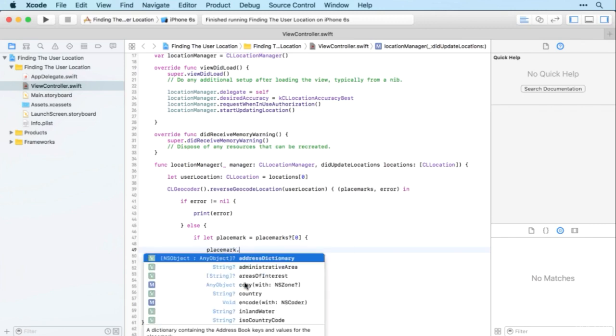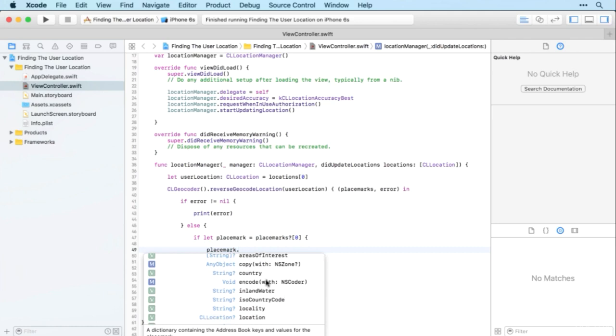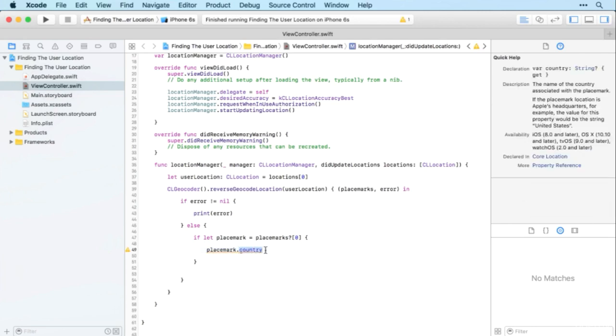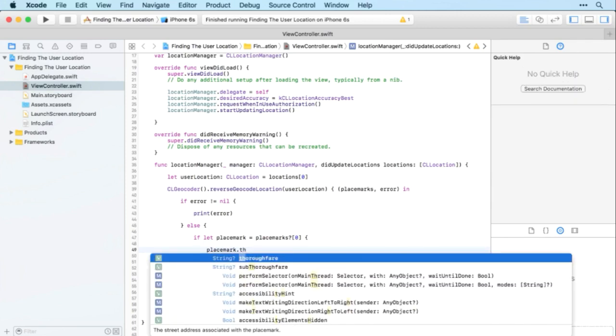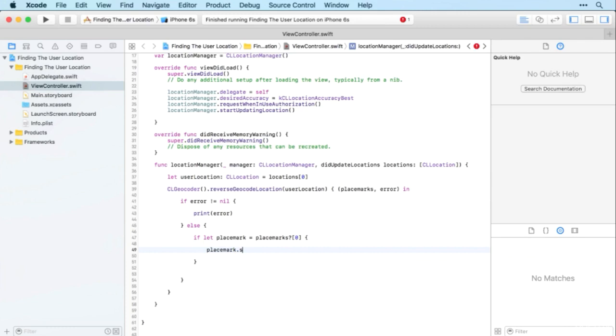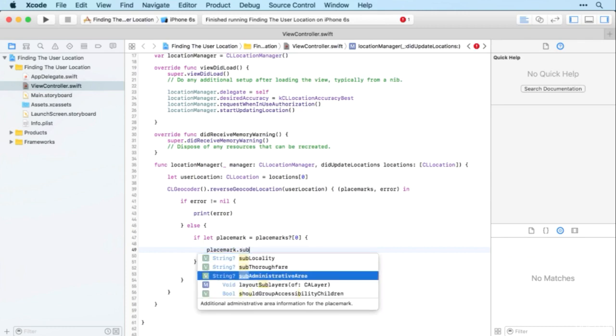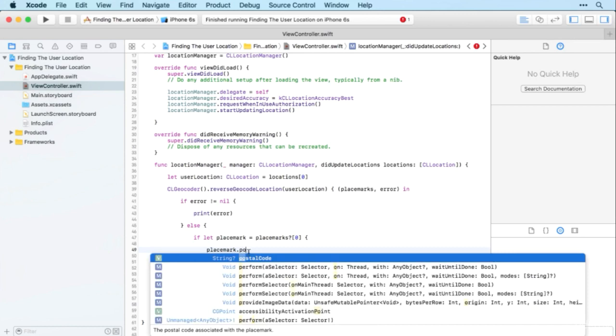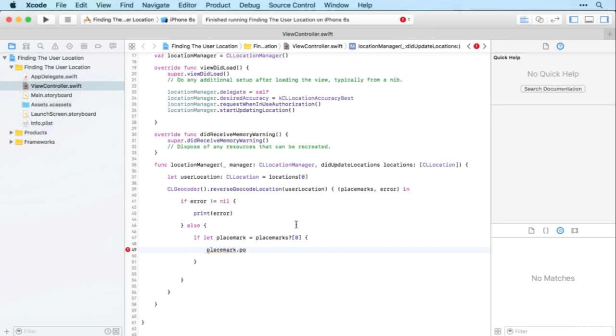And we can get them by essentially knowing the names of the items of data that we need. So placemark.country, for example, obviously gives us the country. And then we have things like the thoroughfare, the sub-thoroughfare, the sub-administrative area, which is essentially the state for a US address at least, and then the postal code will give the postcode or zip code. So each of these should exist, but we don't know for sure that they do. So to be absolutely safe, we should check for each of them.